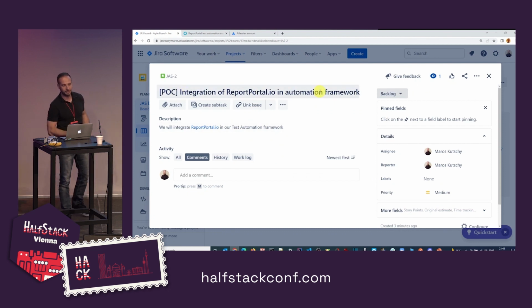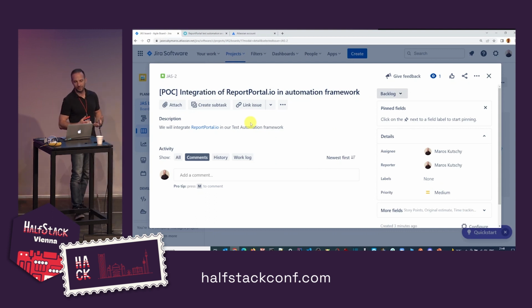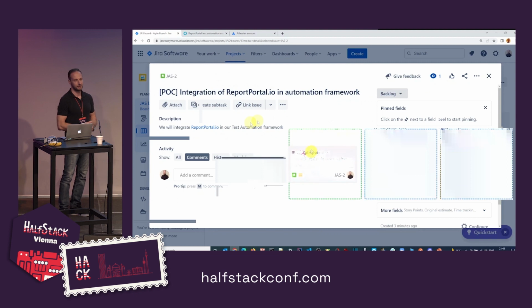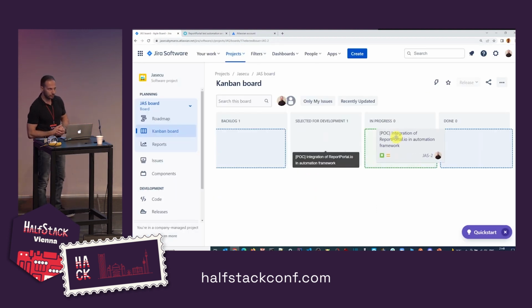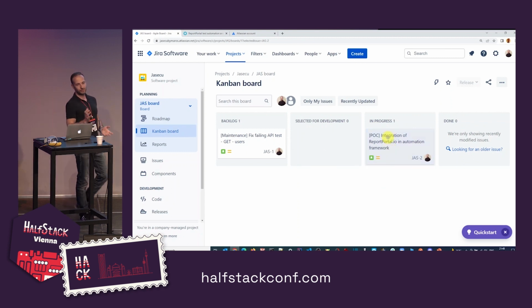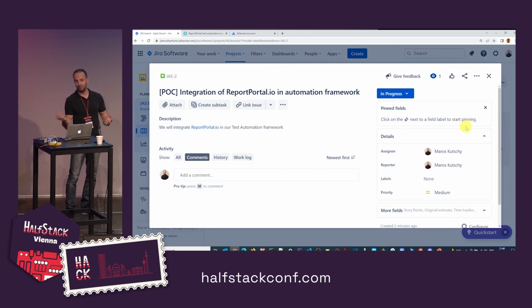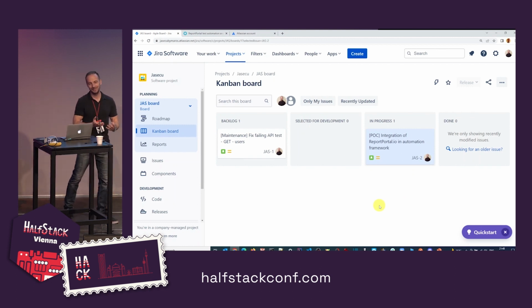Again, I have an example of integration. For example, our automation framework with Report Portal, which can help our team a lot by using artificial intelligence and machine learning to analyze the results. So why not imagine that you are the only person in the team who can do this, and you never know what will happen, whether you come tomorrow, next week, or next day. So let's pretend today is the end.